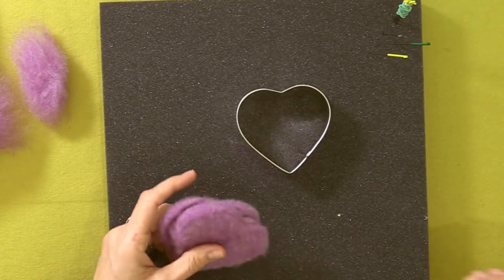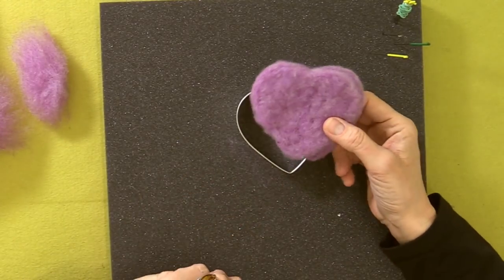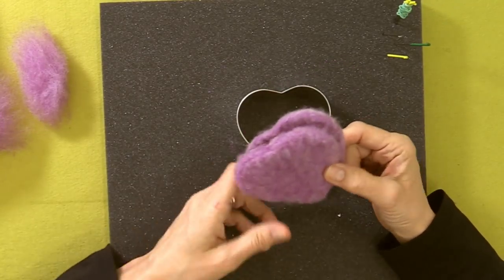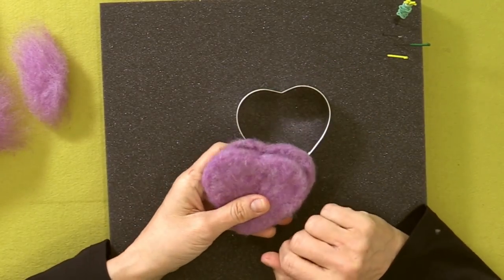You're going to figure it out once you get started how to use the cookie cutter. What color are you working with? Oh, this is boysenberry. And we have a lighter version, which is also called sugar plum. They're both really, really cute.